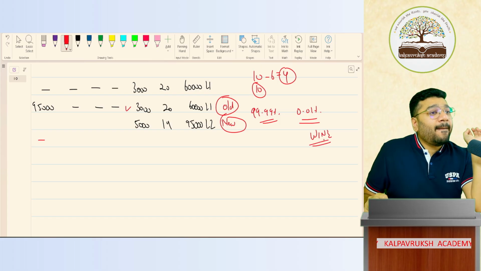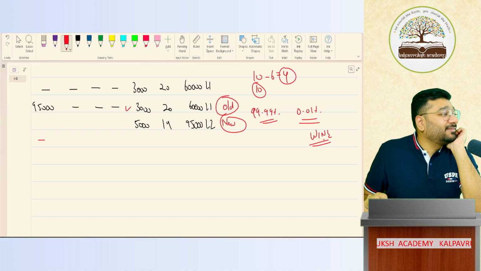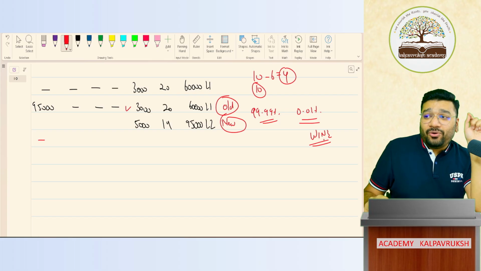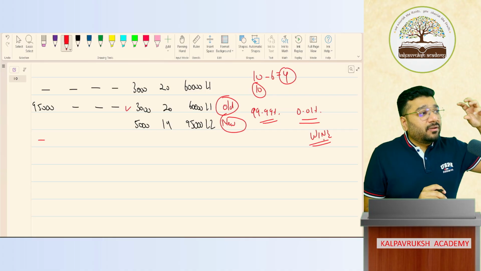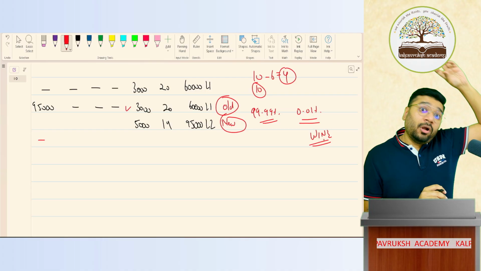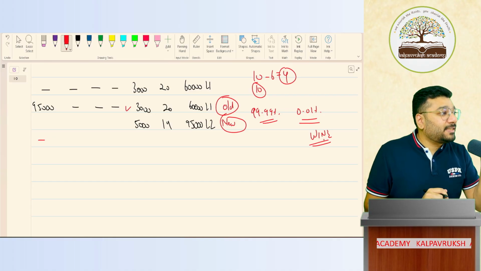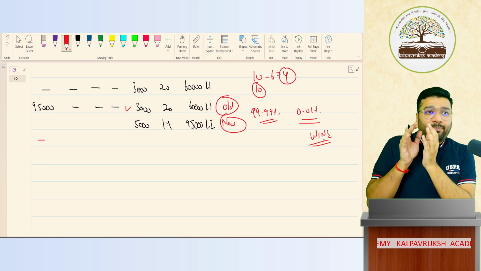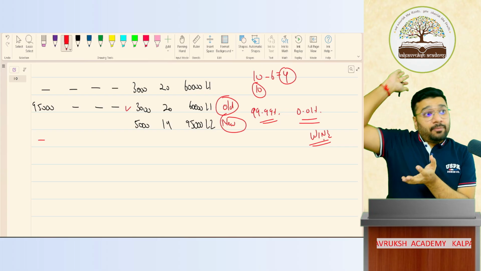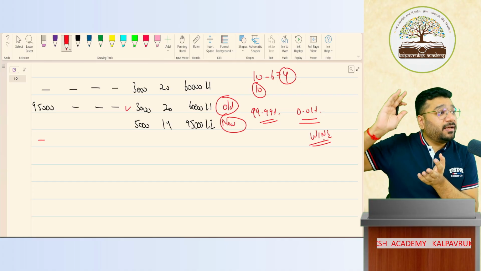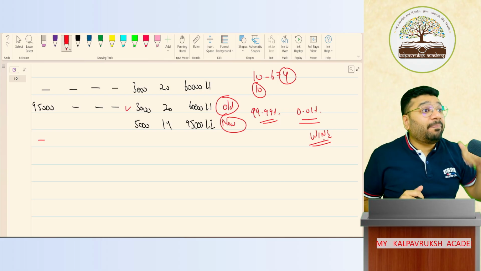Wine. Whiskey. Rum. Gin. Got it, not got it? So, there's a norm in the brewery industry that a wine which is brewed for the longest period is the most expensive wine. In this brewery industry, if the wine or whiskey is brewed for a longer period, 100 years, 50 years, 60 years, the higher the age of the wine, the higher will be the price.